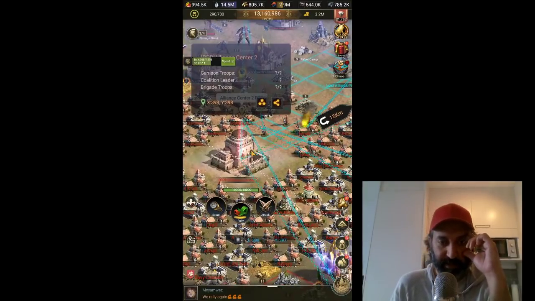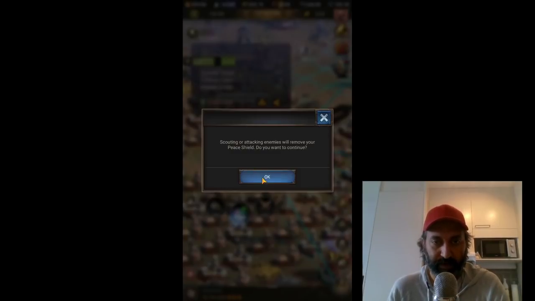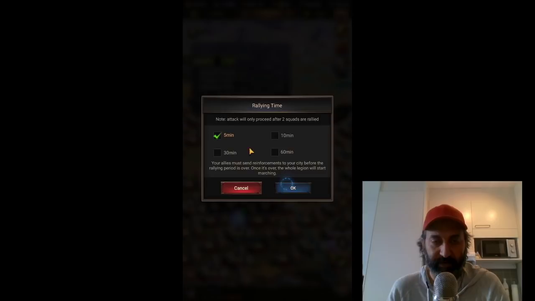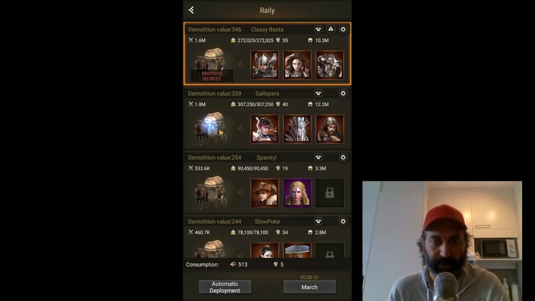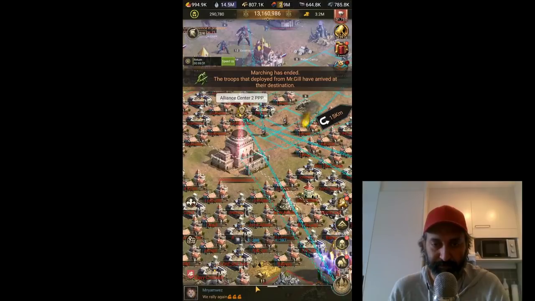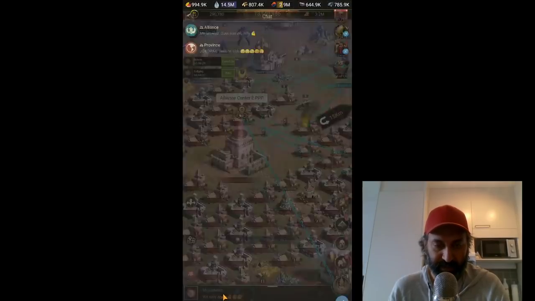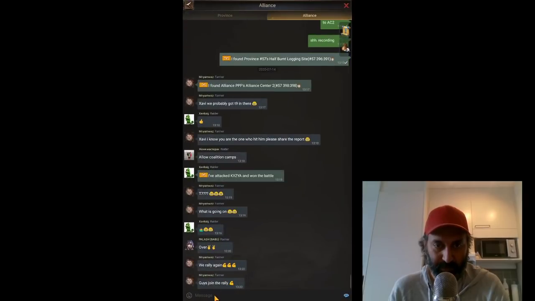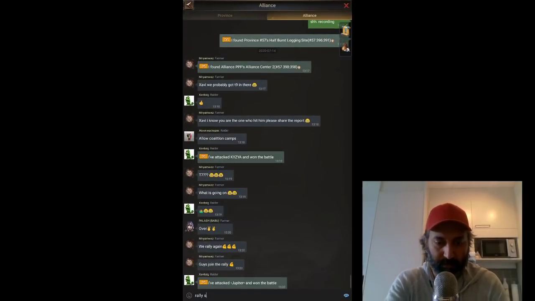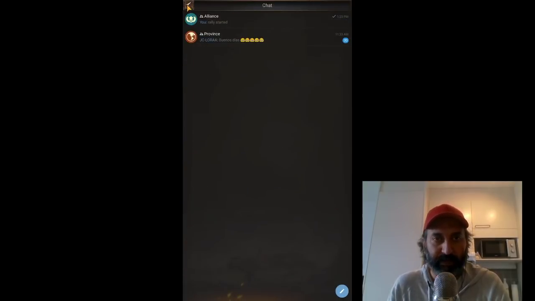Again, I just want to attack. Okay, we rally again. That's what Mina wants. That's fine. We're on a rally. Yes, 5 minutes. This guy, done. So I keep my big guys having as much as possible. Then we can pop in here and just tell everybody, like so.